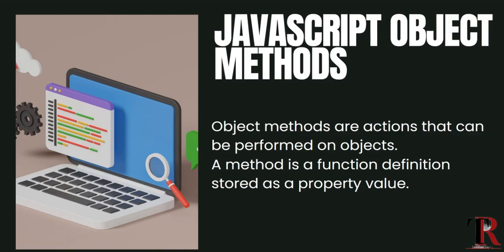For a quick refresher, I just want to use this text here as a reminder of what object methods are in JavaScript. Object methods are actions that can be performed on objects. So when you apply a method to an object, it is just something you use to perform actions. Like we've seen in an example in the previous video, we have a function that returns a property of the object, and then we're able to call that method as a function at the end of the object. It also says that a method is a function definition stored as a property value. So the method we're talking about, you store it like a property value, the way you store your key value pair in the properties of your object. These and some other things were the concepts we discussed in the previous lesson, but a quick reminder is why I'm bringing them up again in this lesson.